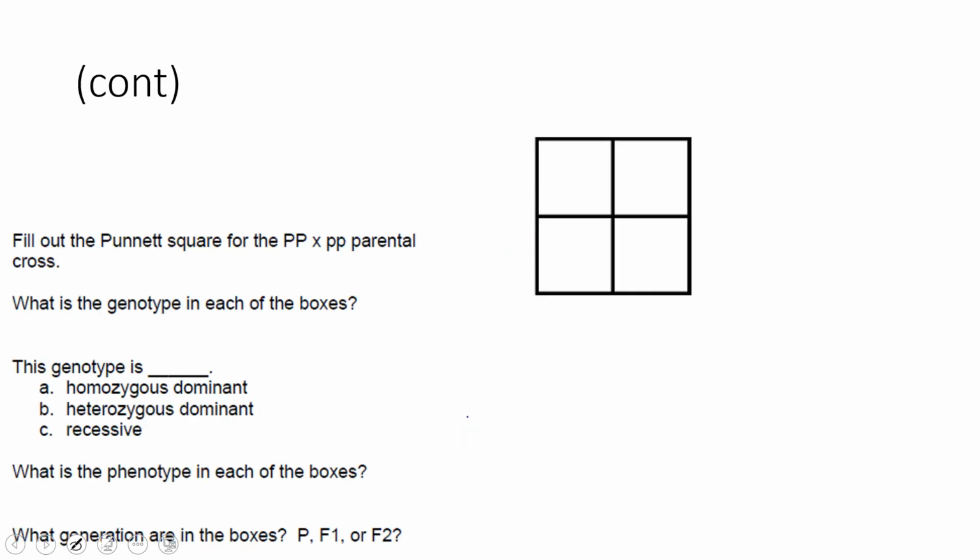Next, fill out the Punnett Square for that cross. Okay, so we've got our purple flowered plant and our white flowered plant. In order for us to fill in the square, we've got to know the gametes. The gametes have half the letters in them as the original parent, which means this parent can produce a gamete that is big P, or it can produce a gamete that is the other P, so still big P.